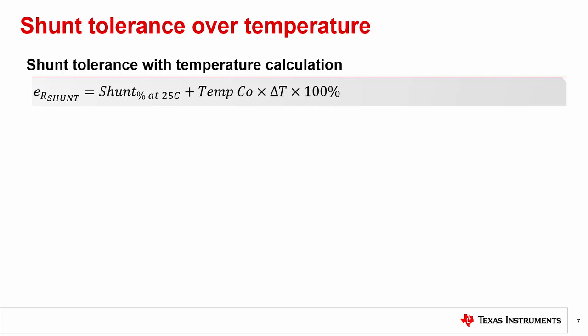Shunt tolerance very simply is a linear adder. A 1% shunt resistor will contribute 1% error, while a 0.1% shunt will only contribute 0.1% error. The tradeoffs of the shunt tolerance are the physical size of the shunt resistor and the cost. That said, the real gotcha with most shunt resistors is the temperature coefficient. Shunts with 1% or even 0.5% tolerance are easily found and can be priced very reasonably. However, when you need to drive stability over temperature is when the shunt becomes expensive. The additional error is very easy to calculate, just like the additional error seen with gain.